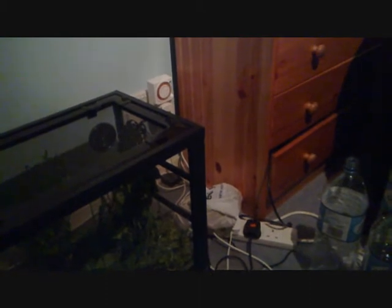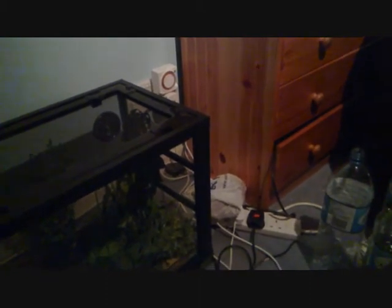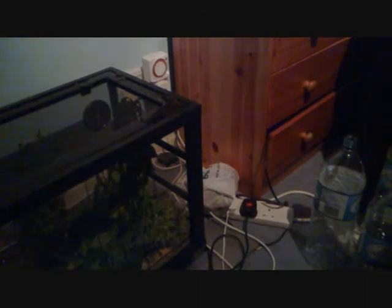What else could you spend money on? Heating, like electricity. How much do you spend a day on just keeping your reptiles alive with electricity? Because obviously different reptiles need different heating. For both my snakes, I only keep the heat on for about 14 hours a day, so it's not as bad. Some people keep their lights on 24 hours a day. I have a nighttime and a daytime light.